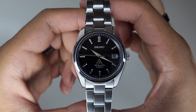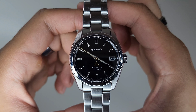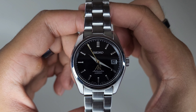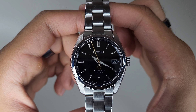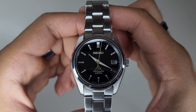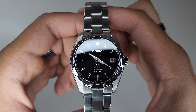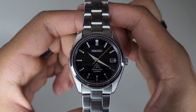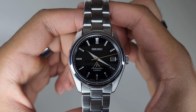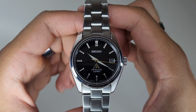The SARB033 was my gateway into Grand Seiko, and to this day it still gives me that Grand Seiko feeling. This mod was very simple, but it signifies a point in my watch journey and carries an imprint of myself. Let me know what you think of this mod, and comment down below if you've modded a watch. If you liked the video, consider subscribing for more watch content and give the video a thumbs up.